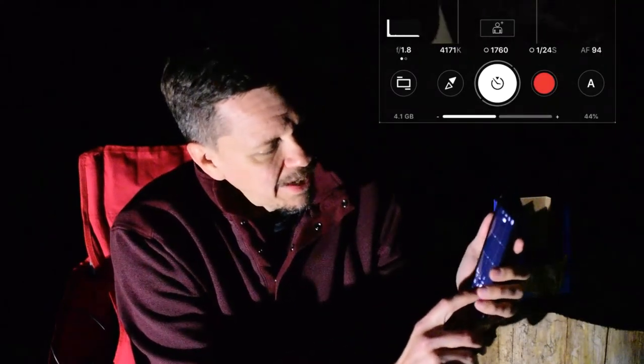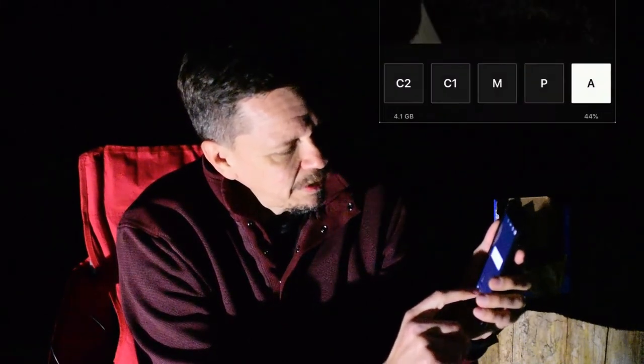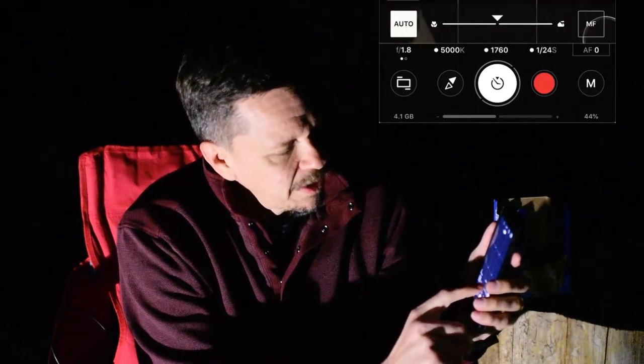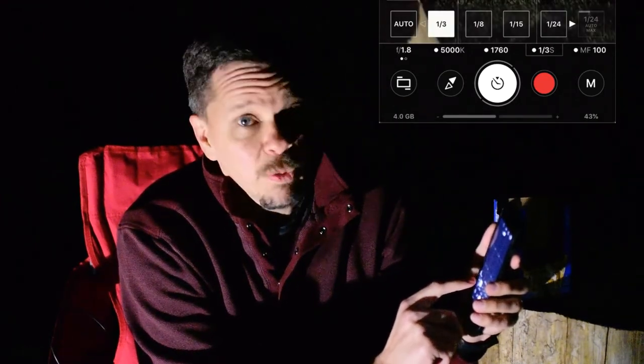All right, to take our photo, we'll use ProShot. There's no ProShot 2 yet. And we'll start off by setting it to manual mode. Set the focus all the way to 100. We'll set our shutter speed to whatever its maximum is. For me, that's 1/3 of a second.